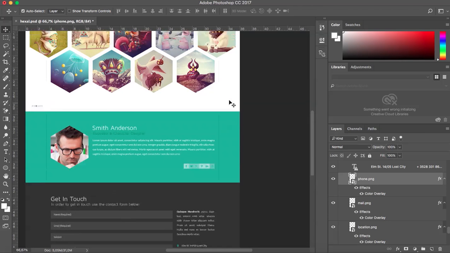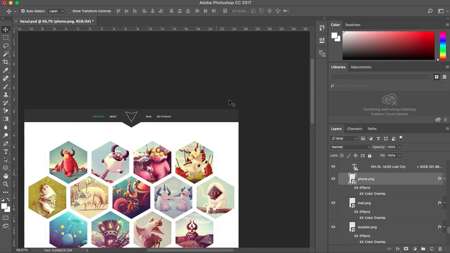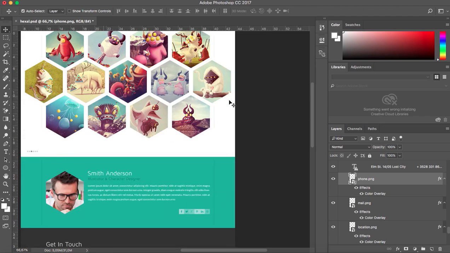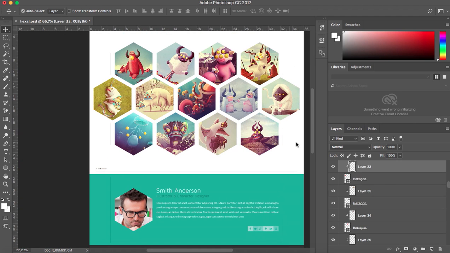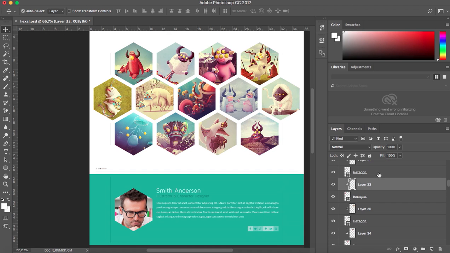Okay, so I'm going to export these hexagons too. If I click on these hexagons, I find the layer and the hexagon. Just by unclicking the eye, you'll see which one of them is the one that you have to export. In this case, it's going to be the one called hexagon, and there are a whole bunch. I think there are like 13 layers here, so be careful renaming them.